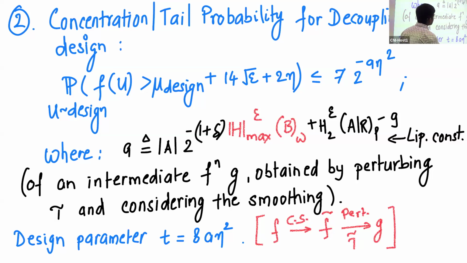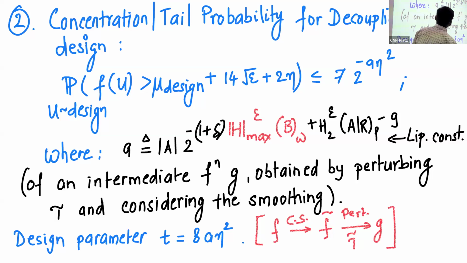The reason for that is, if I work with that Lipschitz constant, I will not be able to compute the moments and prove this inequality, because there is no Levy lemma known for designs. So we have to prove a new Levy type lemma for designs. This is the first such result. So this is what we do.